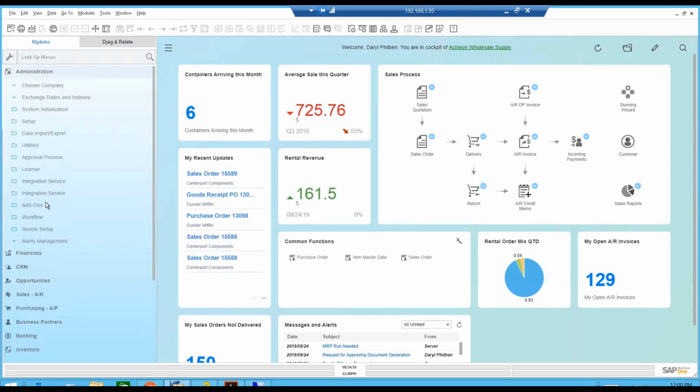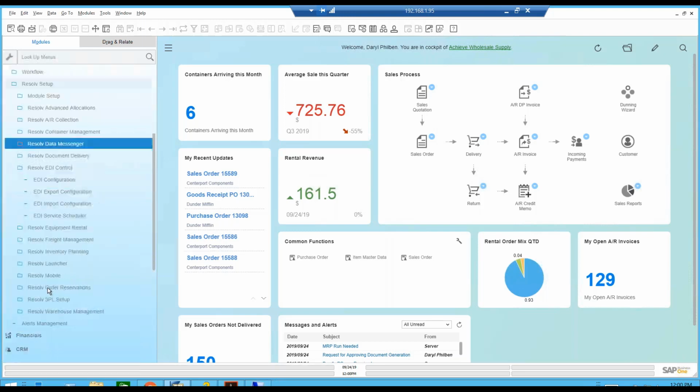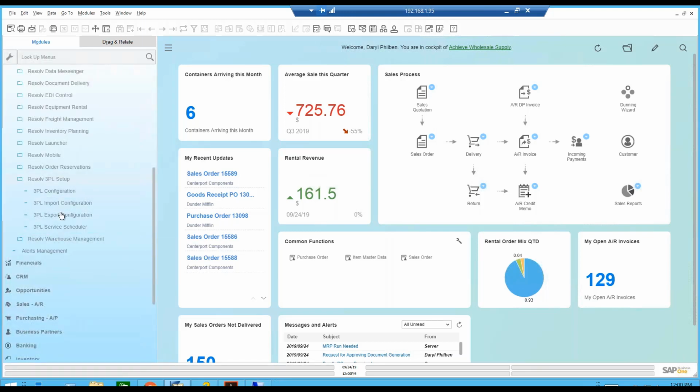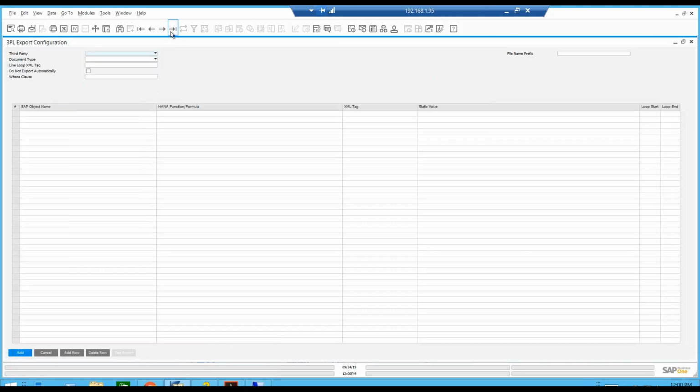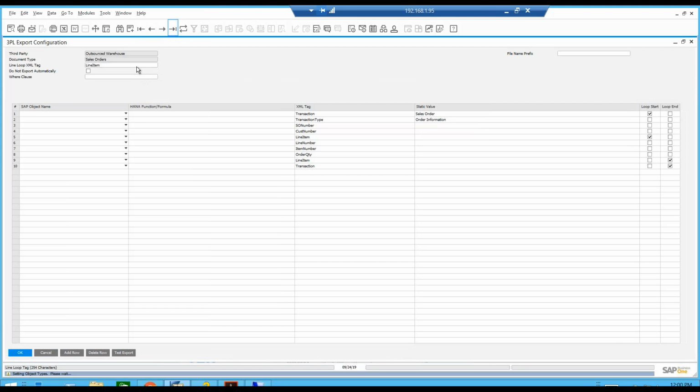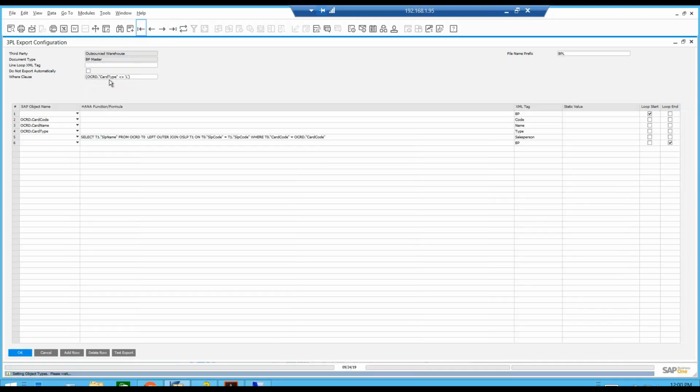If we take a look at the 3PL configuration here, and at the export configuration, and go to the sales orders, sorry, it was the business partners that I limited it on. I can say that I don't want to send leads, I just want to send existing customers. You can see I was able to specify that here. Or, same concept as with the EDI, I want to send the salesperson's name and not their code. So as you can see, you can use queries to substitute data or to limit record sets, approvals, and so on.